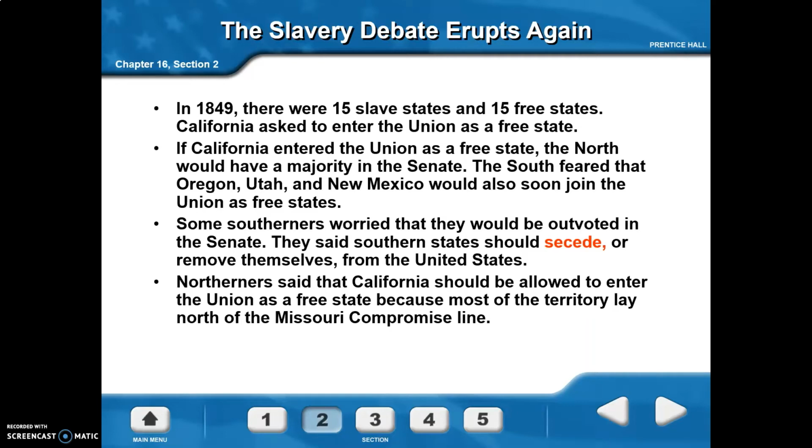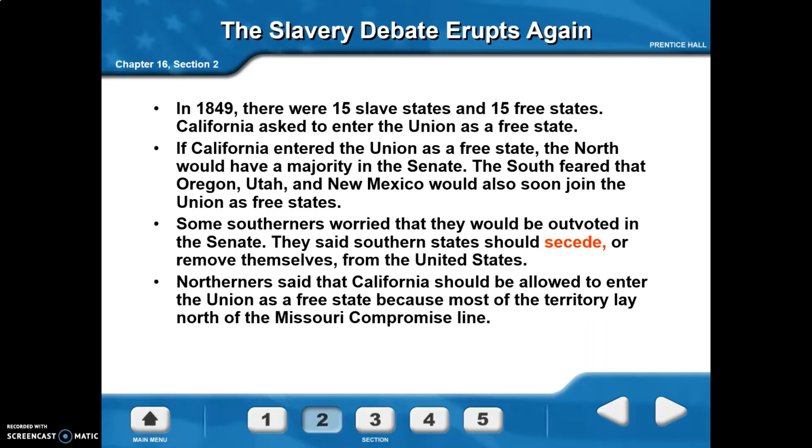They already feared that the North was kind of disrupting the way of life, the life that it should be in the U.S., where we have slavery, and we have farms, and we're focusing on cotton. And in the North, all these immigrants are coming in, and we have factories, people working in various jobs. That was a huge threat to the South. So the South feared, again, if those states joined the Union as free states, then they would be in big trouble.